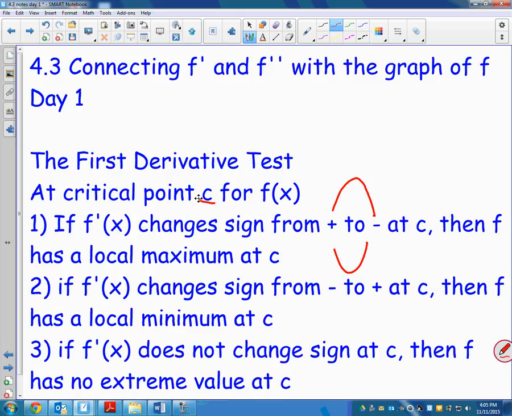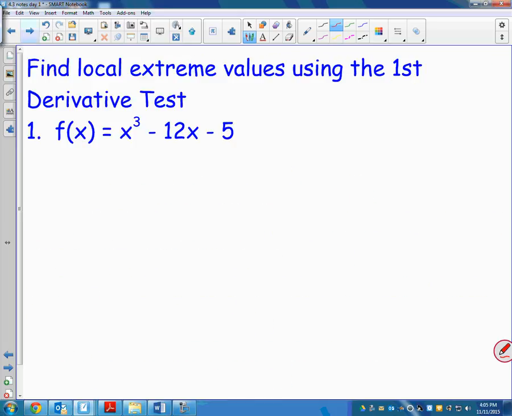So let's just practice a couple examples, and then tomorrow when I come back, we're going to add on to this and learn some cool stuff about the second derivative and what we can know from graphs just by looking at the second derivative. But today, if you've been doing your homework, today is really not earth-shattering in terms of new calculus knowledge. But it does say use the first derivative test. So you have to know what that means, which just means look at whether it's changing from positive to negative, or negative to positive. So find the local extreme values.